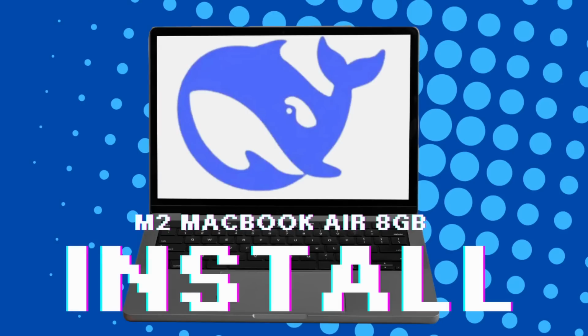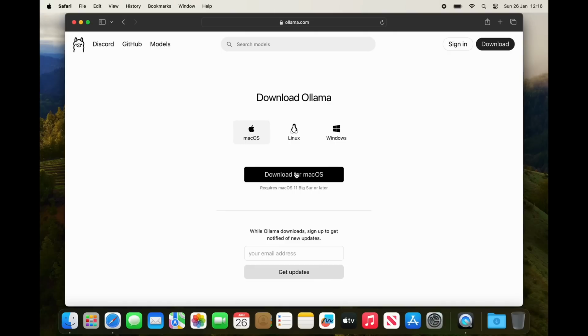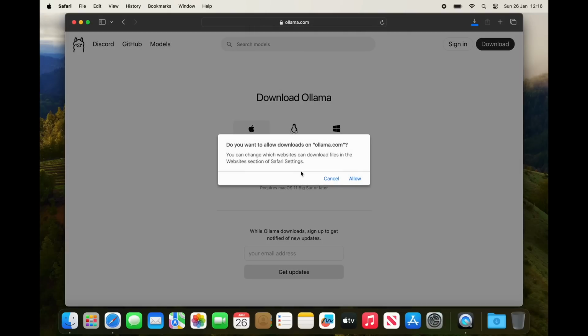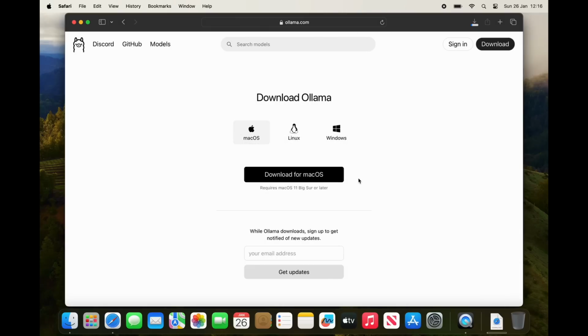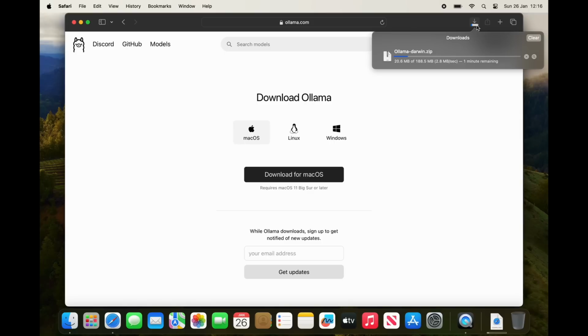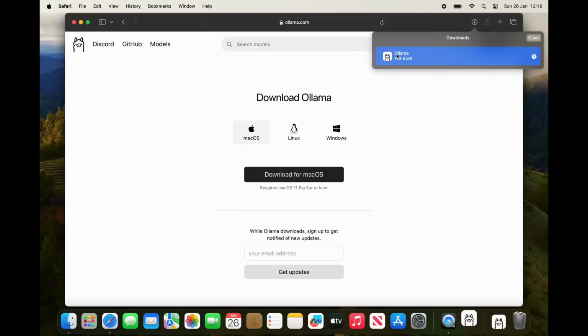So in this video I am going to be installing DeepSeek-R1 onto my MacBook Air with 8GB of RAM. I will be using Ollama, which I will go and download, and all of the processes and all the steps are sped up so you don't have to hang around. The whole process takes about an hour, but what I'll do is download Ollama, and then from within Ollama I'll be able to pull the DeepSeek-R1 language model, because the language model doesn't run on its own, it needs this to be able to function, and then we'll be able to do some tests with it.